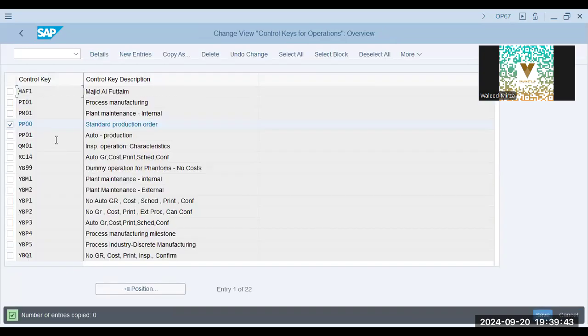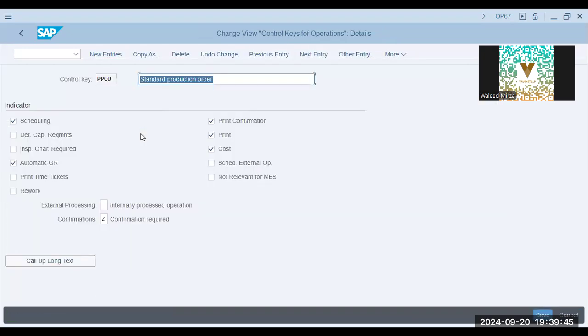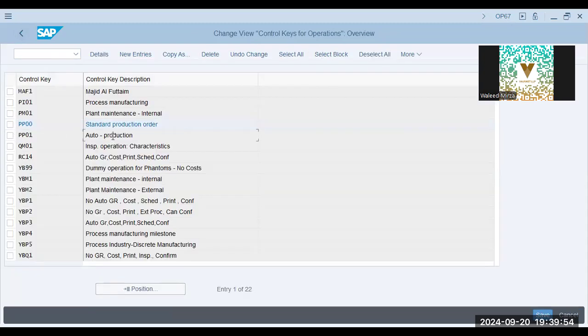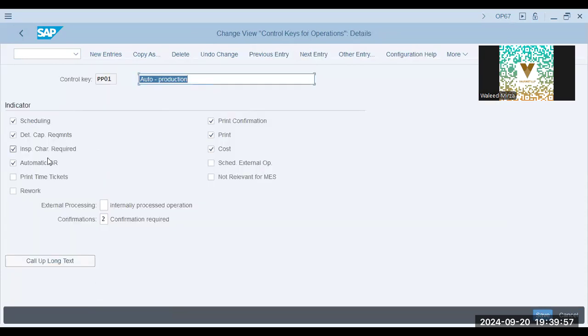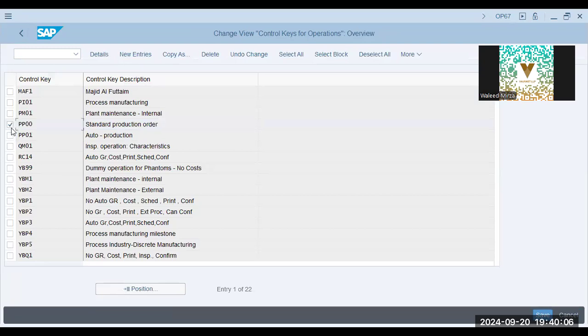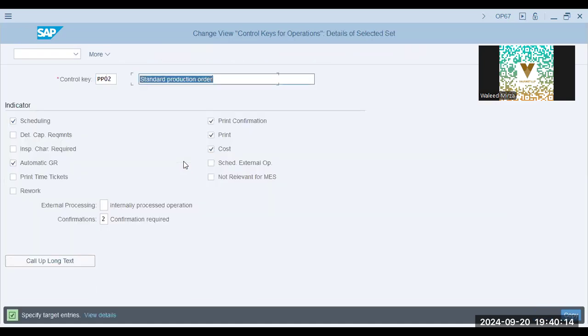Okay, and auto production, automatic GR, detailed capacity requirements. No, PP01, inspection required, automatic GR. Okay, this is different. So we'll need PP01 is already done, so we'll copy as PP02, in-house production.